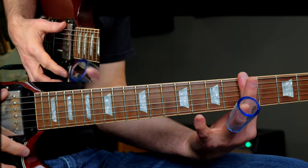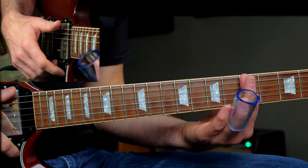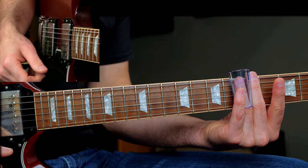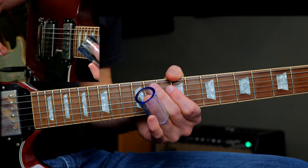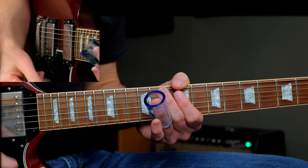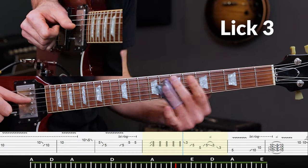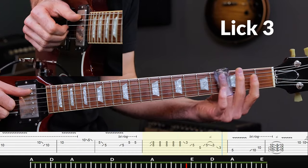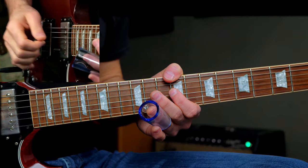All taken from this big theme. So basically, the first little section here, a couple licks, we've just been using this for our A, this for our D. It sounds like we're playing to the chord. Okay, so that's it for lick two. Okay, lick three sounds like this.